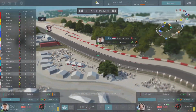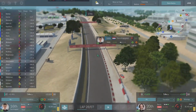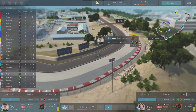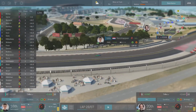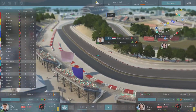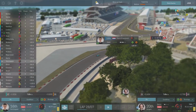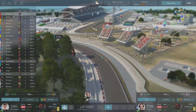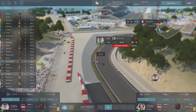Now, quick recap of the whole field looking from the mini-map. We've got 3rd, 4th, 5th, big gaps at the front, very well spread out until you get to the midfield. Then it bunches up a bit between Verstappen and Verne, and then just behind. Now, where the race leader is the big question, because here is 2nd place Sebastian Vettel. Bottas should be just in front of him. He's in this mix of cars. There you go. He just passed those two guys.